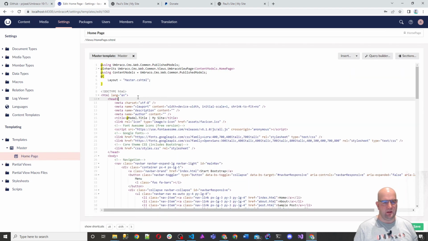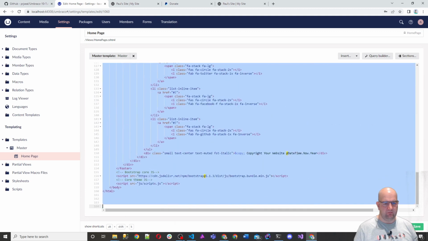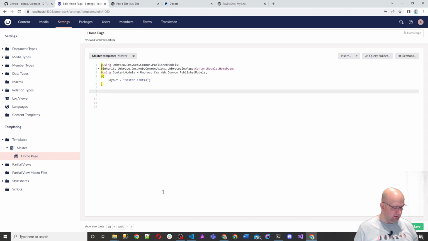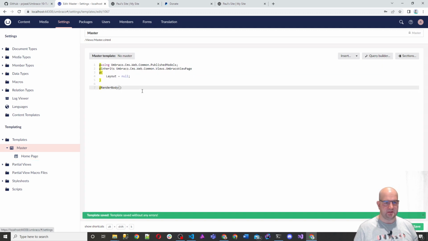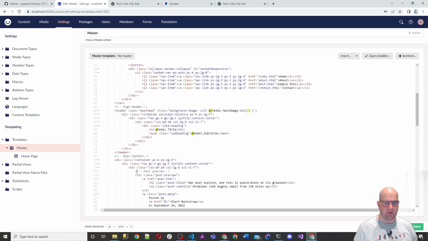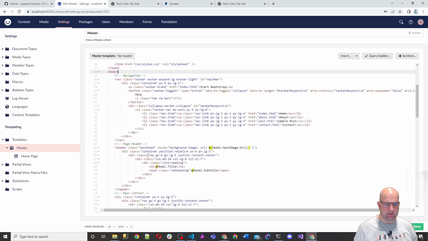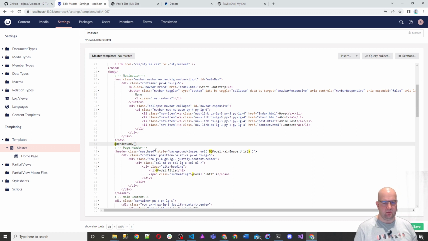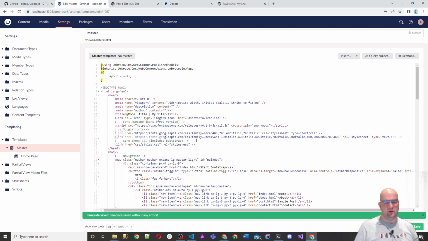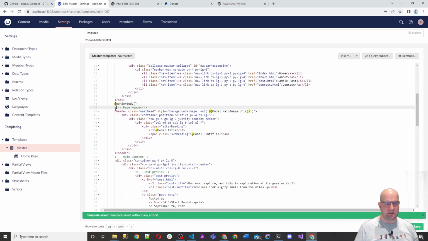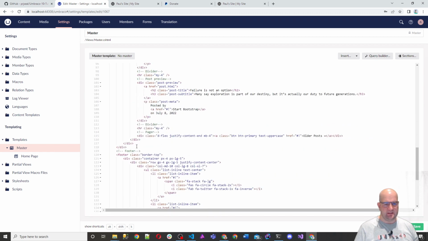So let's take the homepage markup. Let's copy everything. I'm going to cut that even, and save, and then I'm going to go to master. I'm going to paste this in here and grab the RenderBody part, cut that, and then where the body is, actually after the navigation, I'm just going to paste in @RenderBody(). I've added it on a new line, and then the home page itself, let's just say the home page is going to be made up of a header and then the list of pages.